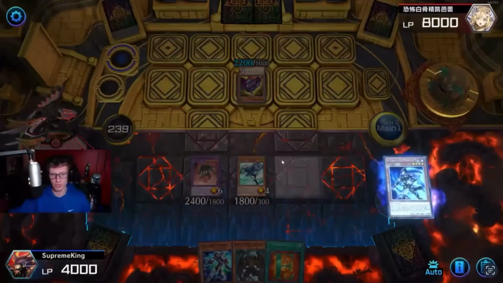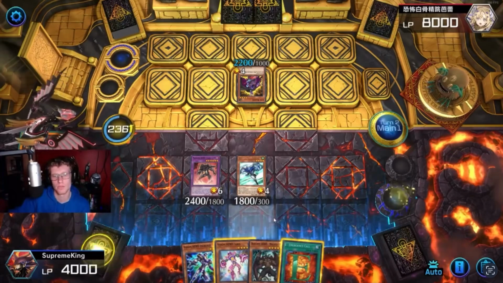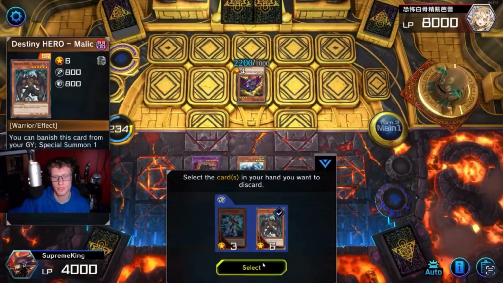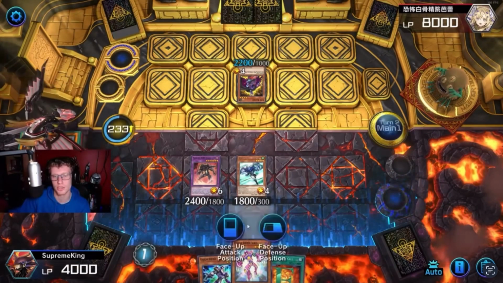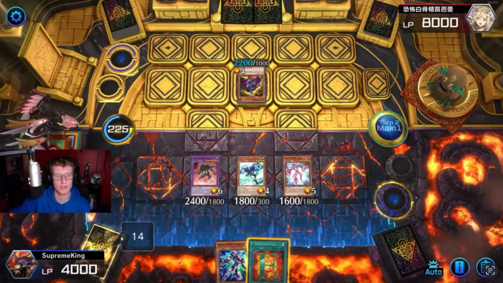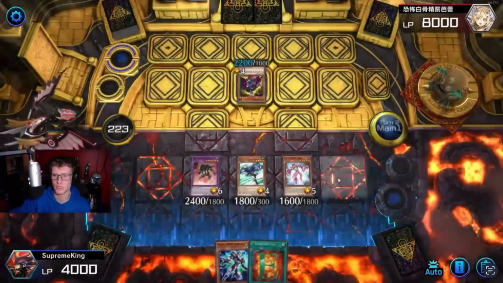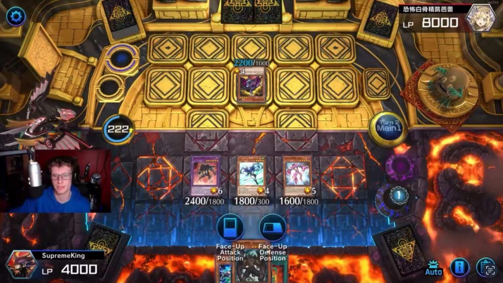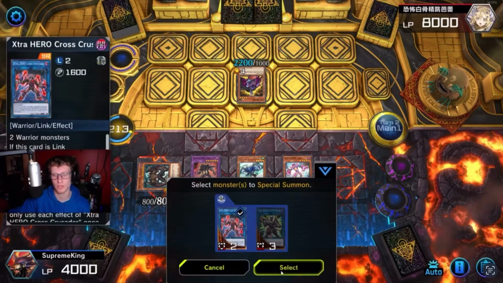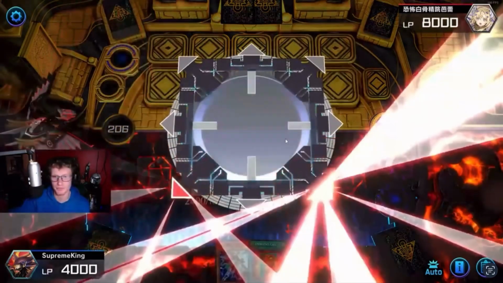Yes, and now we're going to get Ferris. There we go. Ferris, we're going to activate his effect. We're going to send Malicious to the graveyard. And Vision Hero increases in our graveyard, or in our hand, so we can't even activate his effect. Sucks, but I believe we go Cross Crusader here, right? This is all working out. It's all working out.